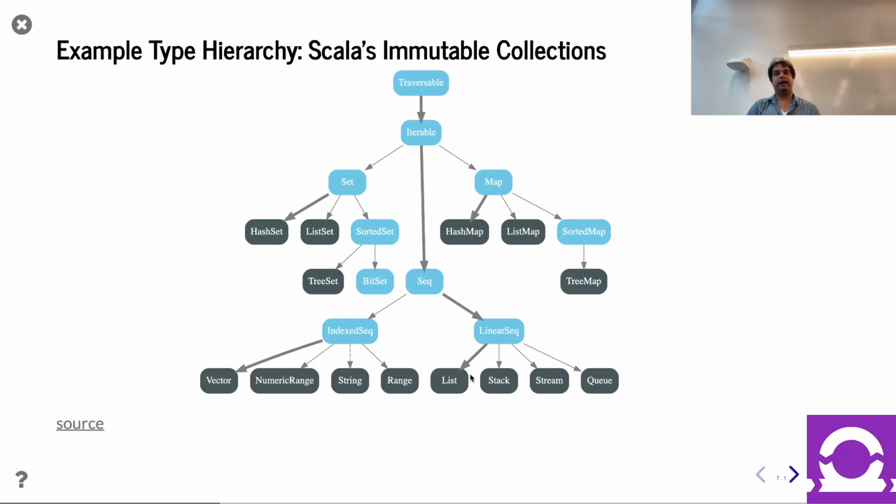Depending on the Scala style guide you read, some Scala style guides will recommend not using Seq because it's abstract, and you should be deliberate and intentional about which data structures you're using to convey to people what the performance trade-offs are. Because some of these data structures, you can imagine, have some operations that are faster or slower depending on what kind of access you're doing.